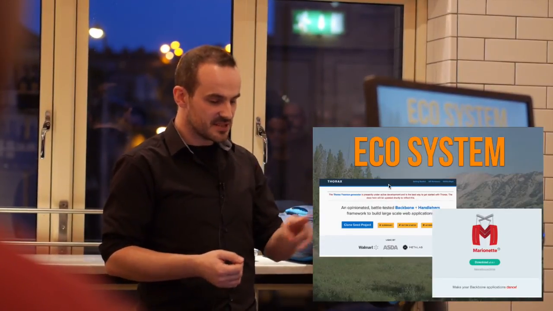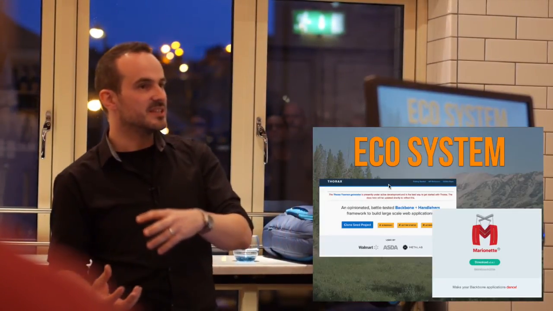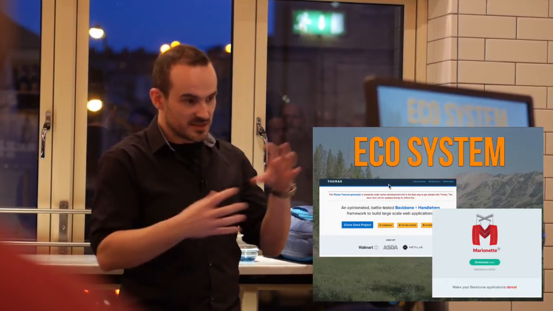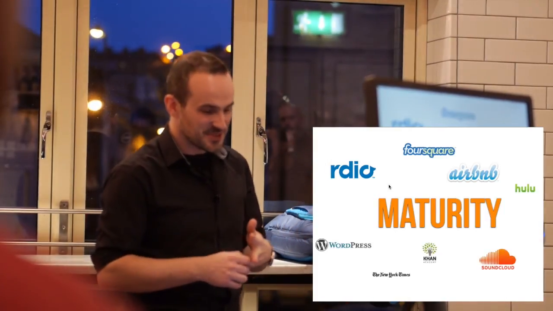Again, what's nice about the Marionette framework is that you can just use bits of it. If you've written your Backbone application and you find that you've got too many sub-views and you're getting memory leaks, then you can start bringing in the Marionette views, if only to handle the disposal of a view, disposing all the JavaScript objects around it. So it's pretty cool. And then the other thing is the maturity. Lots of big names are using it, so it can't be bad.